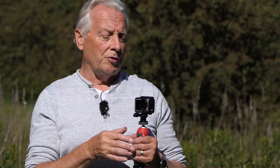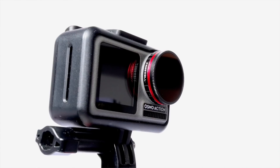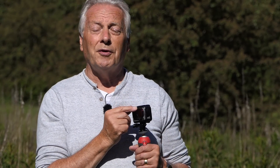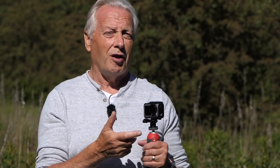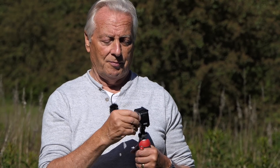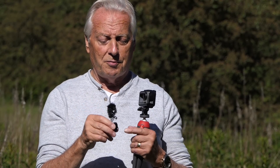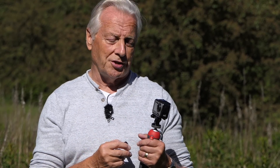In this video I'm going to show you a filter manufactured by a company called Freewell, which I've got installed on my action camera here. It replaces the screw-on cover that comes on the action camera when you first get it. I had extreme difficulty removing that cover and had to use slip-joint pliers with a cloth — it was on that tight. Once it's removed, you can install these Freewell filters onto the existing lens thread very easily. They're nicely machined, finished in black anodized aluminium with a red ring, and the thread is a perfect fit.